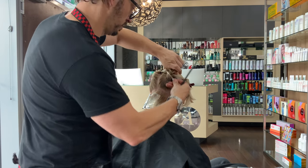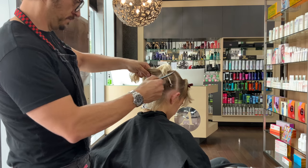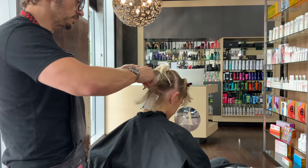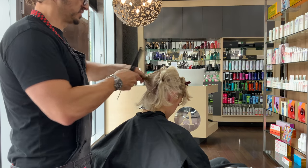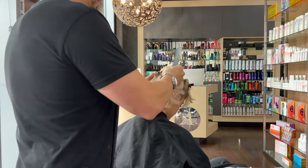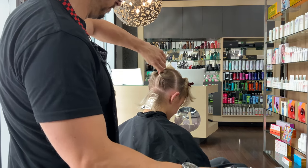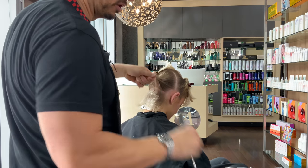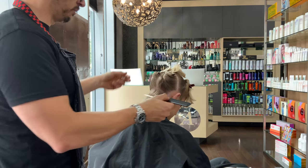Even with the amazing technology we have at our disposal in terms of products that allow us to push the boundaries when we lighten hair, we still need to remember that there's a lot of research based on science that has taught us well before these amazing products came along. They taught us how to lighten hair correctly without damaging it. I think we should never rely on our products alone to protect the integrity of the hair. We can also rely on technique, which is why I'm choosing to use two different developers, so two different strength lighteners, as I go up where I'm going to need to preserve the length.